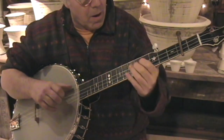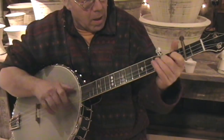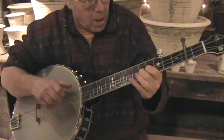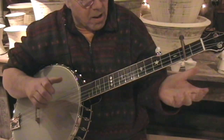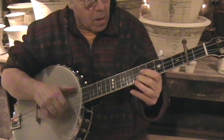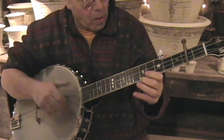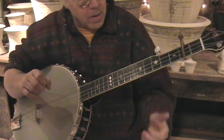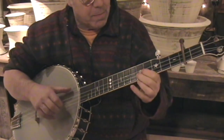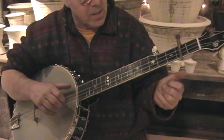Doing those sorts of things, you get all that rhythmic stuff from your pull-offs. It makes a really big difference having this space and having the strings up a little bit. So things like, let's see.